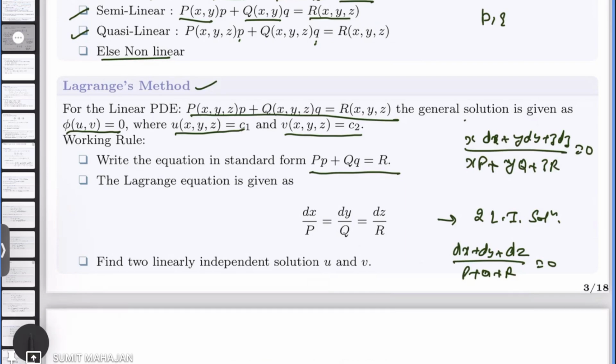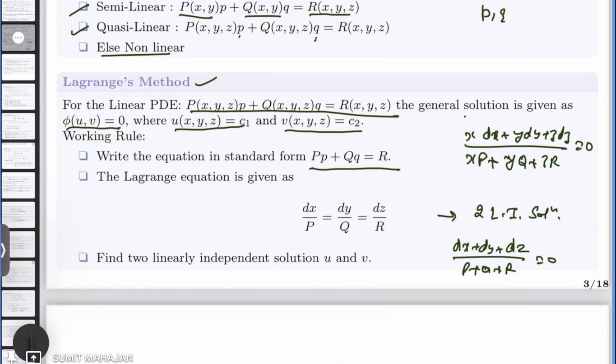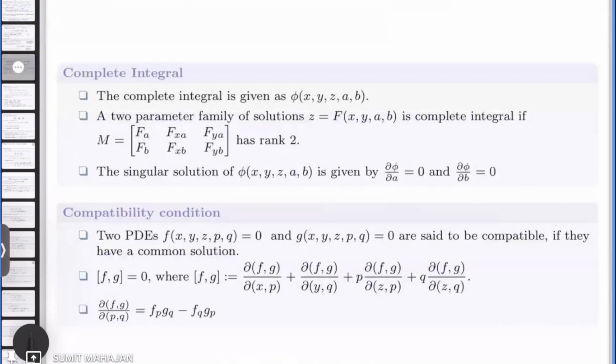In this case, sometimes we have to find the two possible linearly independent solutions for this equation. So this is for the linear case. Also there is a Cauchy method, which is similar, but this equals some dt in that case, and we can write it in the parametric form. There will be initial data also given, so we can write it in the parametric form and find the corresponding solution. Now there are different kinds of solution.